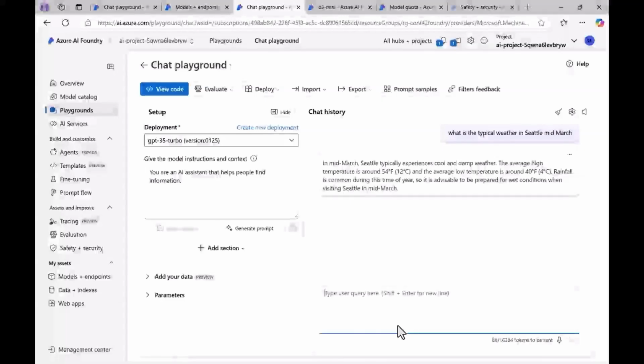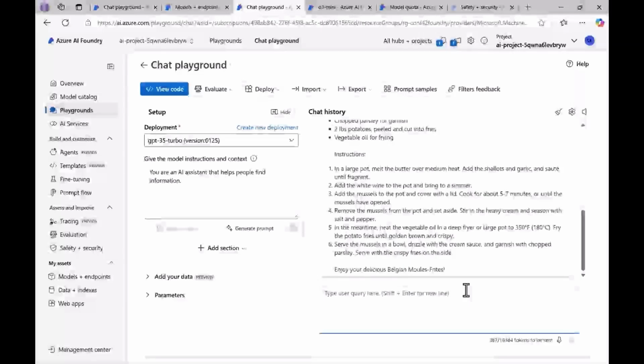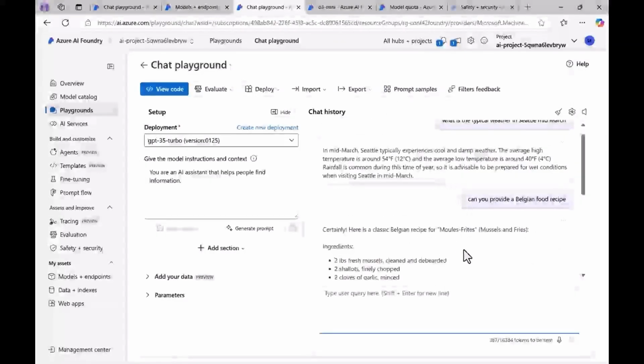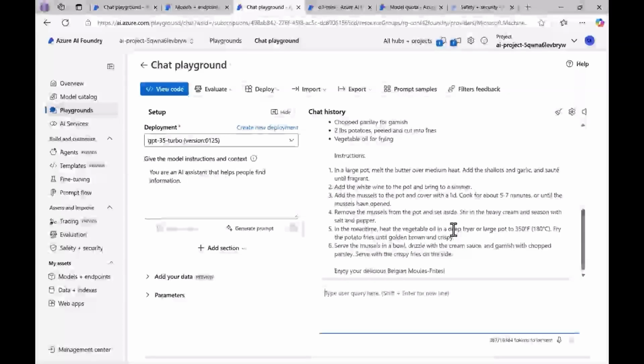Obviously, it's not about the details, although in a real-life scenario, I would encourage you to really validate and verify the actual response. What we get as a confirmation here is that the model is working, it is responding. Now if I ask something like, can you provide a Belgian food recipe? Remember my Belgian roots. It's going to come up with some ingredients, and it's still doing a pretty good job. It came up with moules, so mussels and fries, perfect, a typical Belgian dish. It provides me the ingredients, and next to that, it also provides the instructions. And I'm actually getting a little bit hungry now.